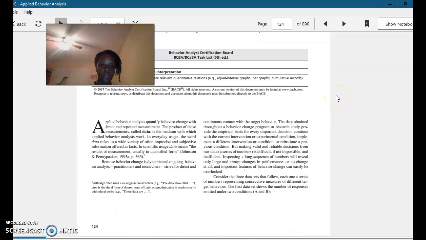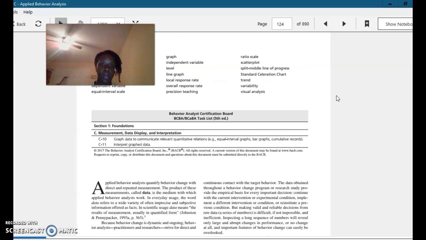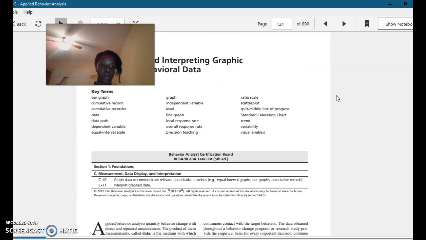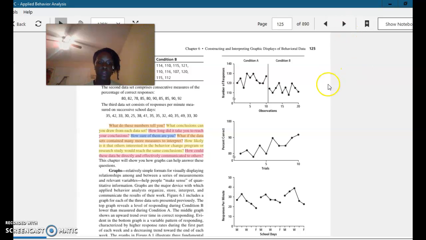First I will just be talking about how this chapter is basically about data collection, which is how behavior analysts record their findings, and by this I mean how they record behavior and how they measure it. The way that behavior analysts record data is through graphs. It gives them a visual depiction of data measurements being compared.